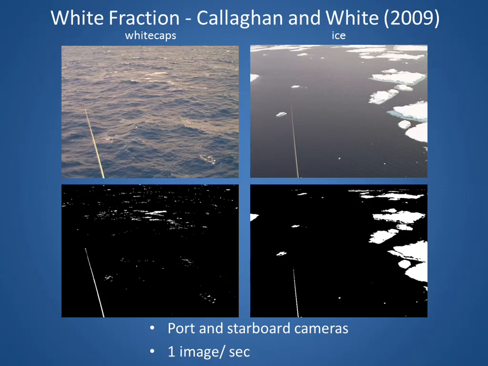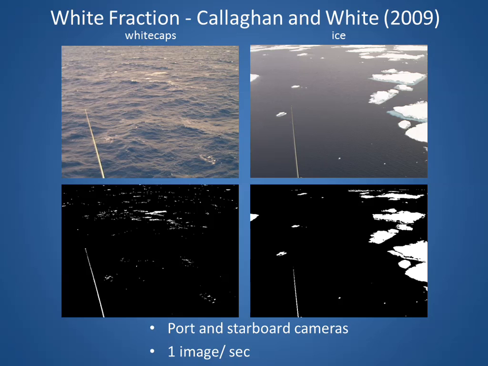So what I was looking at for this research was sea ice. Our images were pretty important to figuring out where we were in relation to sea ice. We have 2 cameras installed on the ice tower, one pointed off to the port side, one to the starboard. And we take 1 image per second throughout all the cruises. So we have many images.